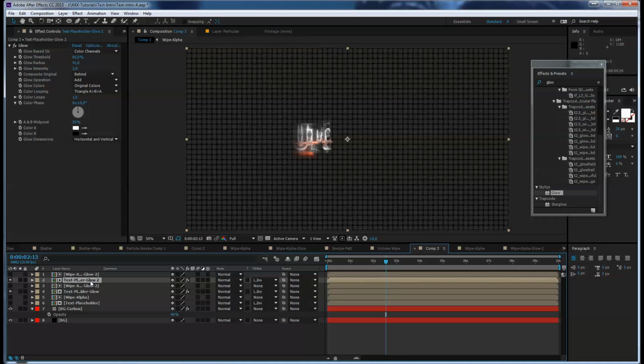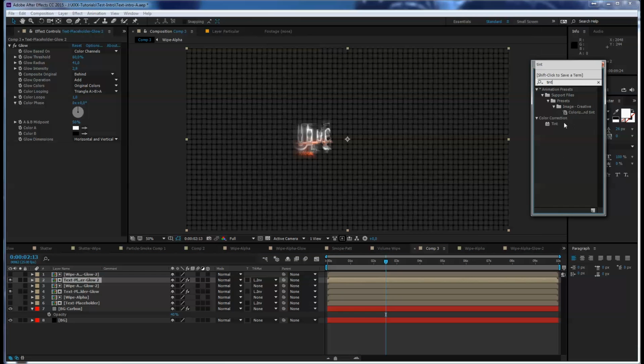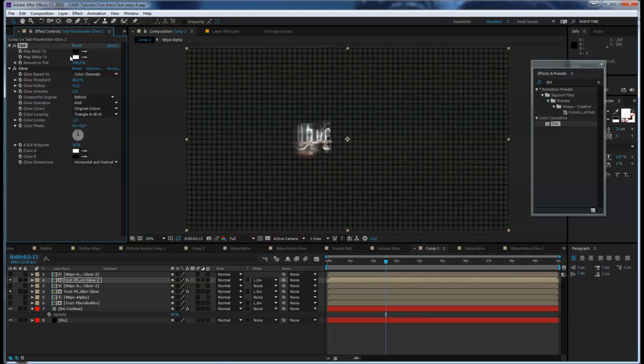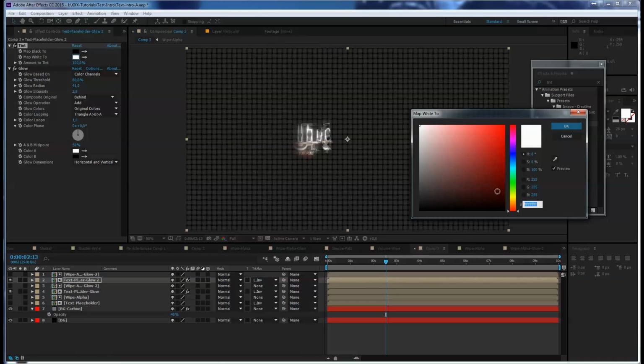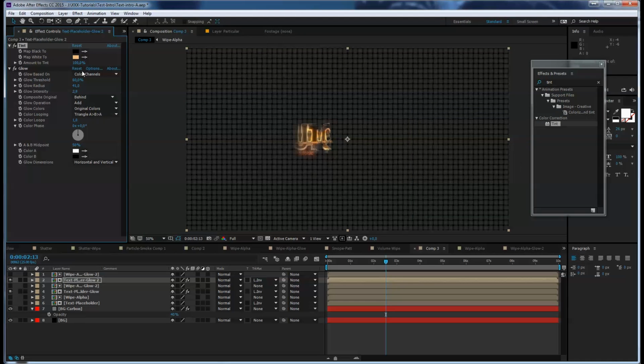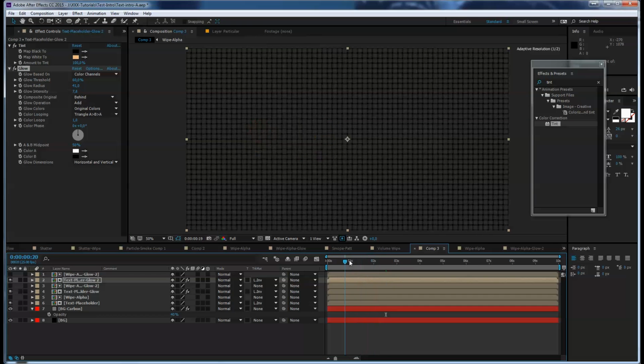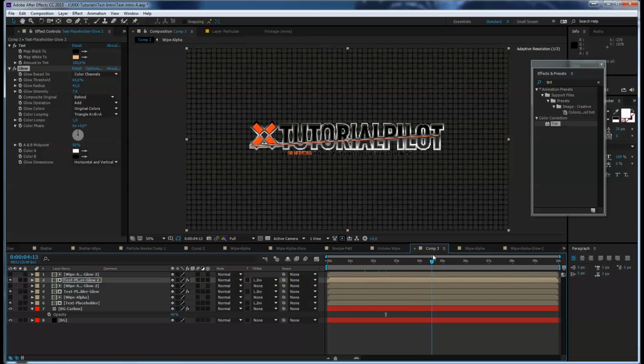So select the glow layer, and before the glow give it a tint. Bring it above the glow and tint it an orangish style, like so. And increase also the intensity, like so. We need that later, but for now, if you have everything on, this is what it does so far. It looks not so bad.